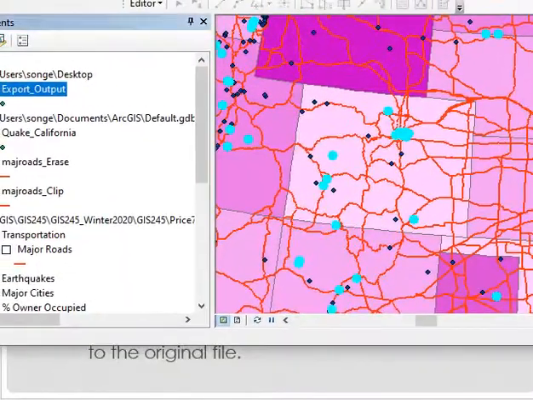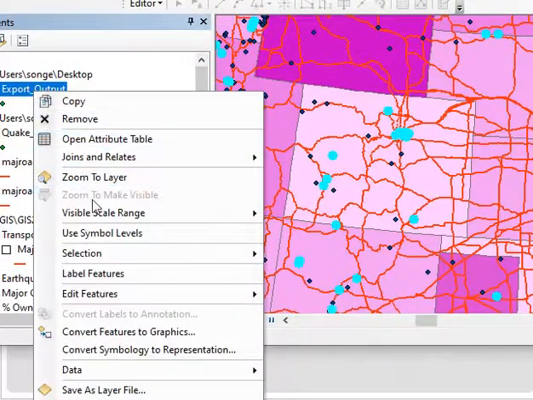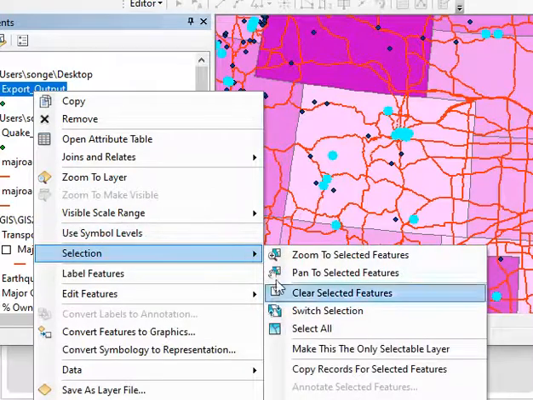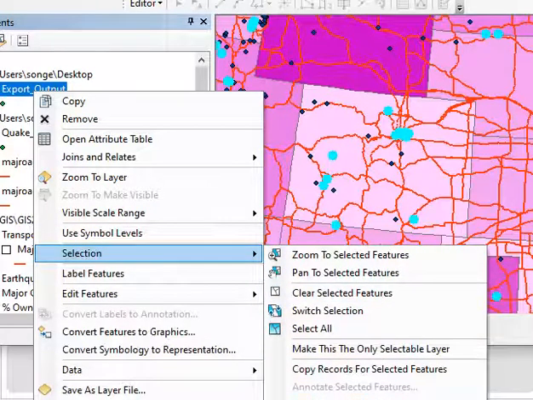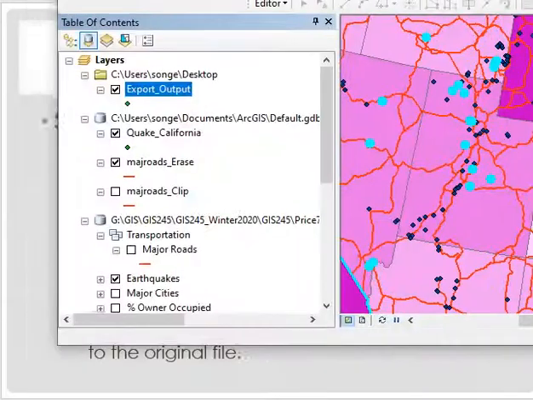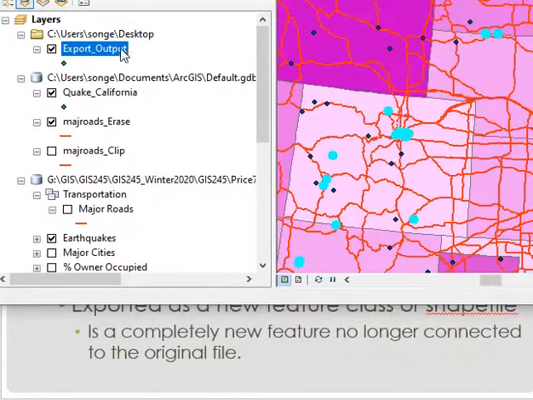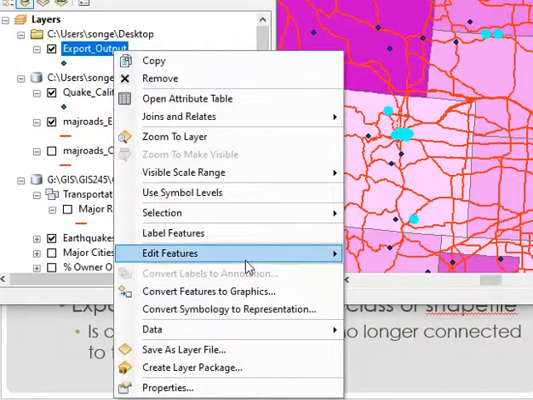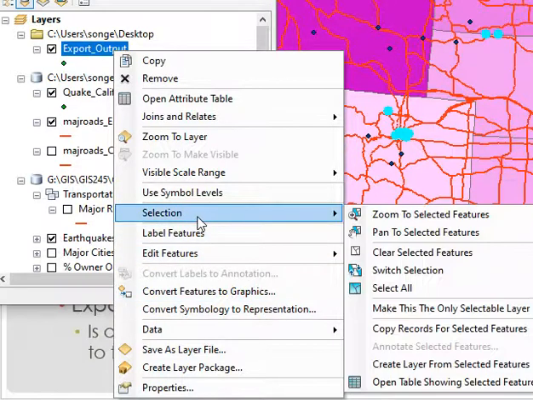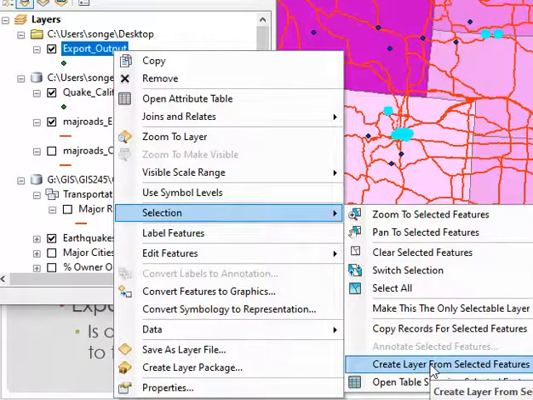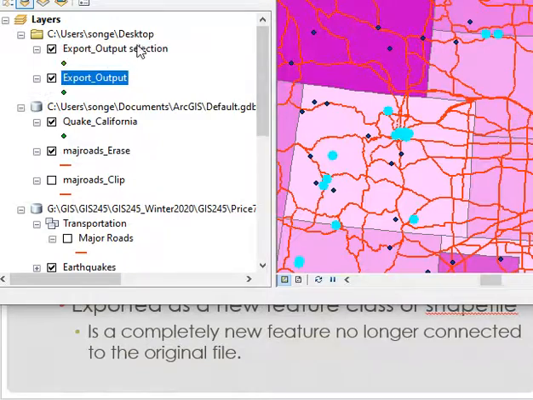Let me move that over here. Oh, you still can't see it. Let's move it up there. Oh, come on. Let's try that. Create a layer from the selected feature, and then it says export output selection. So that's how that is.